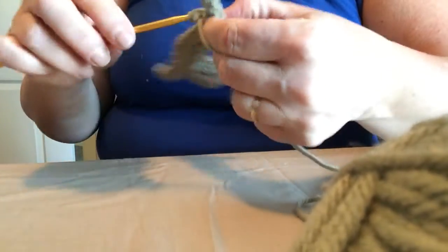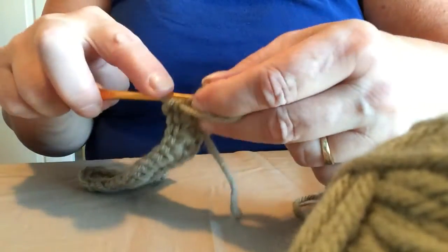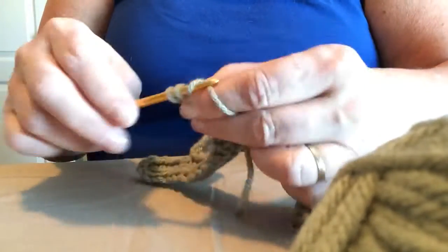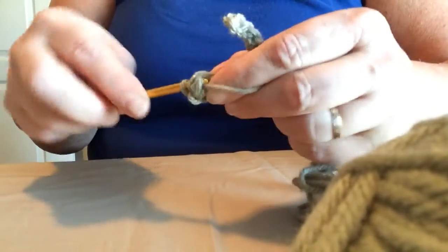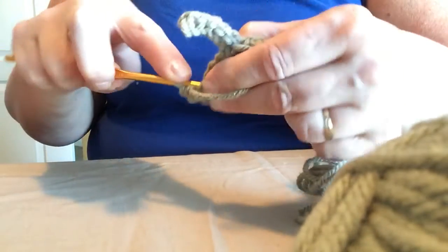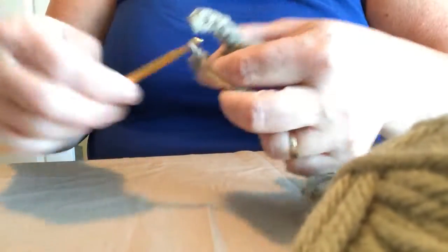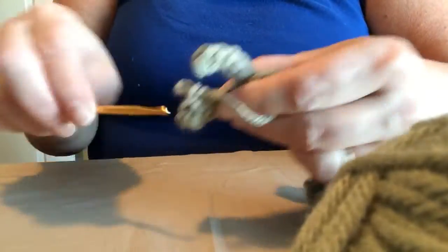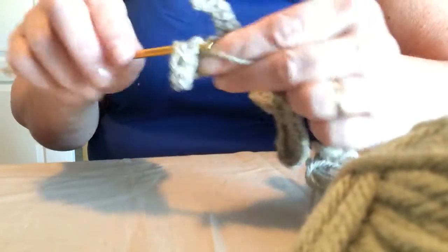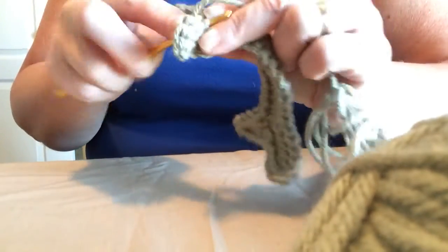1 single crochet in the next 4. And then 2 single crochets on the end, and then 1 single crochet in the next 4. 1, 2, jumped off my hook, 3, get in there, there we go.